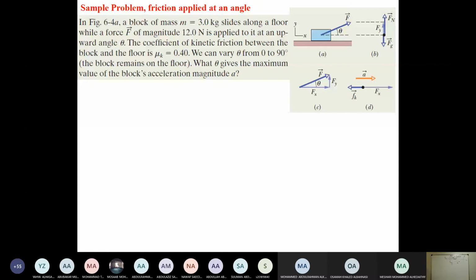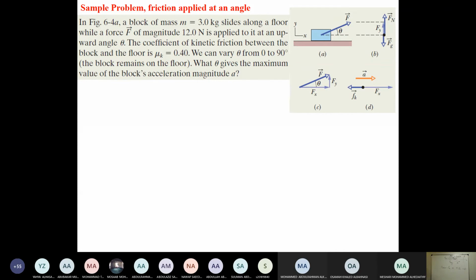What we need to do is to resolve the forces along the x-axis first and along the y-axis later. All the forces to the positive x, we will consider positive. To the negative x, we will take them negative. Similarly, for the positive y, the forces will be positive. To the negative y, the forces will be negative. So let's take along the x-axis. F cosine theta is the force which is to the right side, it is positive, minus Fk, which is to the negative, we took it. Now, as a result of these two forces, the object is accelerated to the right. So since the acceleration is to the right, I'm also putting the acceleration positive because it is along the x-axis. So this is my equation 1.